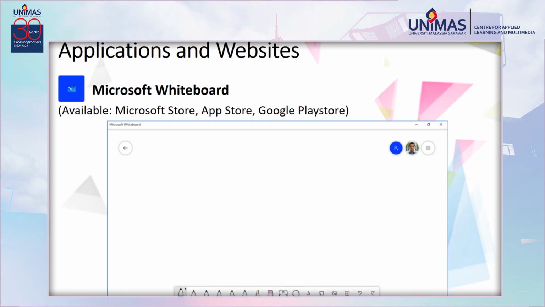Every PC, Google Play Store and App Store definitely has the tool. So it's very useful. You can also insert a PDF, Microsoft Word or PowerPoint directly into the whiteboard. It should be no problem.